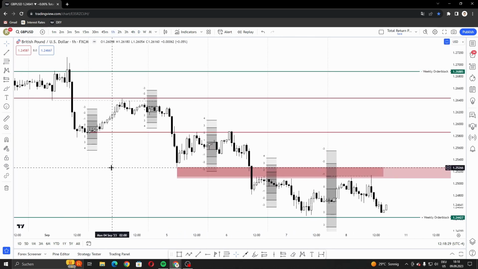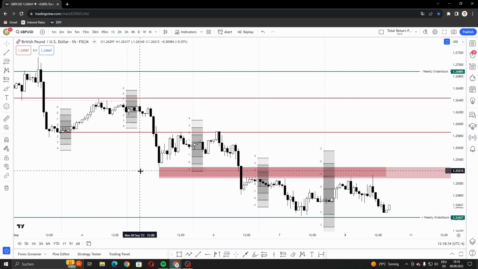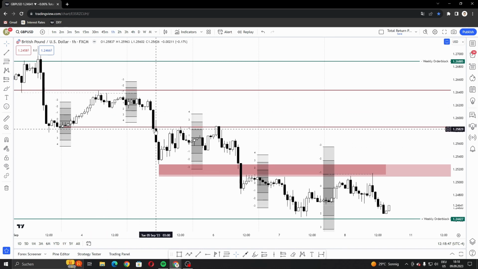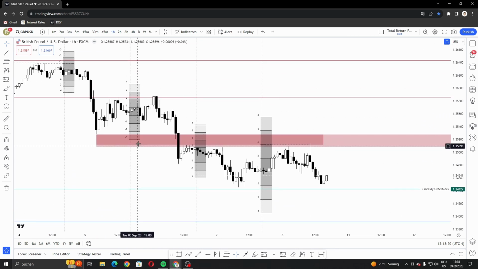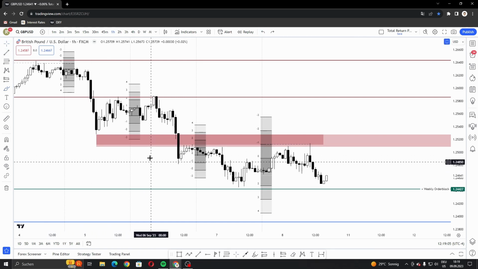And right here on the 1 hour chart, you can see the central bank dealers range. On Monday, as you can see, we filled in the liquidity void which we had from this low, and then traded lower from here. Then we have the daily fair value gap. I refined it from this low right here to this high right here, and in this zone price was trading inefficiently.